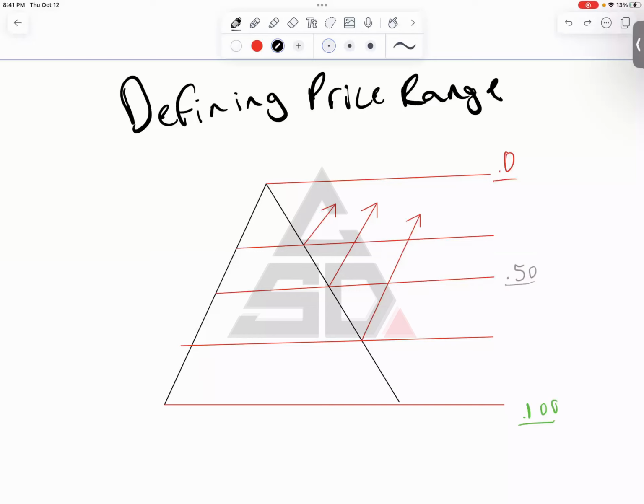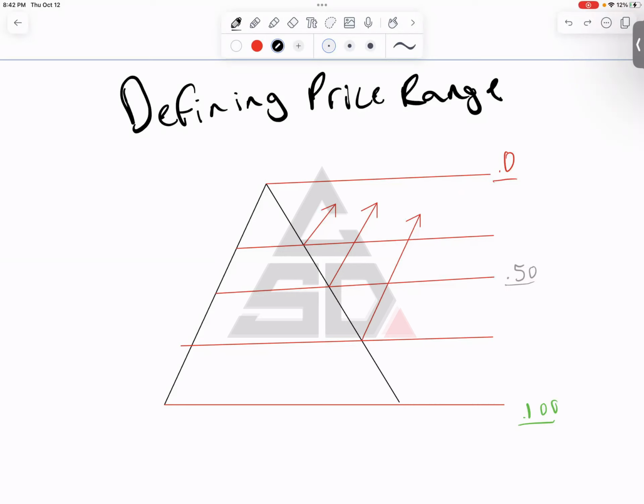Defining the price range is something separate from that, but we want to get back to the PDRA matrix. I think this right here is more important to understand. This is the deeper meaning behind the PDRA matrix, and also the deeper meaning behind range creation. Anything dealing with any impulse and then impulse retracements, this is going to help you out. I thought this would literally help you guys out a lot.